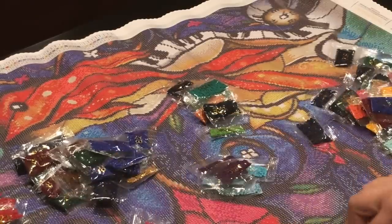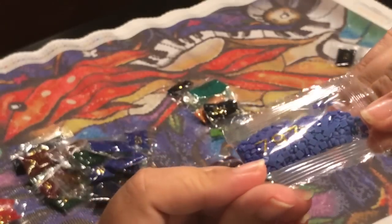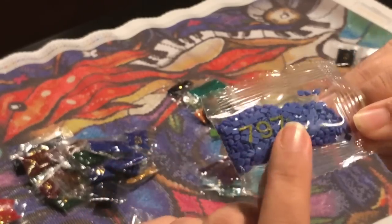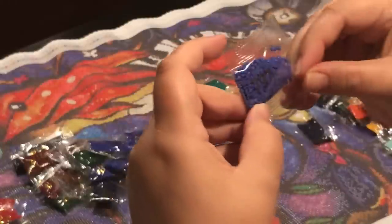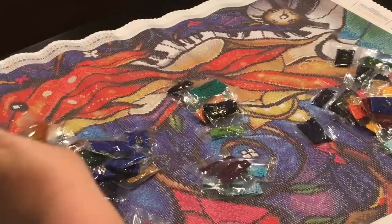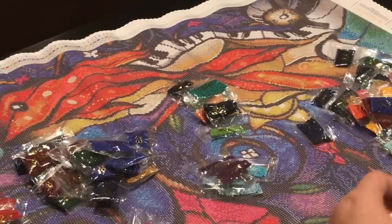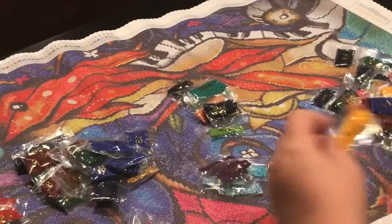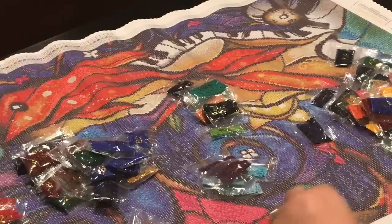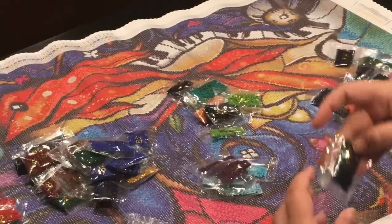Oh, this is not a good one to look at because of my lighting. So this is 797, and you can see this little thing right here, it says a 5. So every single one of these has a number similar to that. So you can tell which way is which, as far as that's concerned. So yeah, that's how we go.